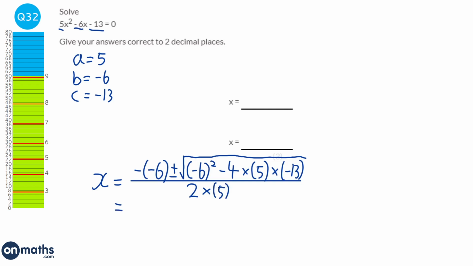Okay, we're going to put that into our calculator with a plus there first. And it gives us 2.320 and so on. And we're going to do the same thing again, but we're going to use our calculator to go back to the plus there, and we're going to change it to a minus, and then press equals. And that gives us minus 1.120 and so on. So it's 2 decimal places, it's going to be 2.32 and minus 1.12.